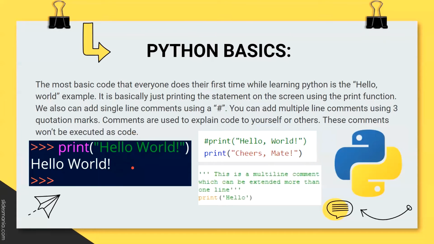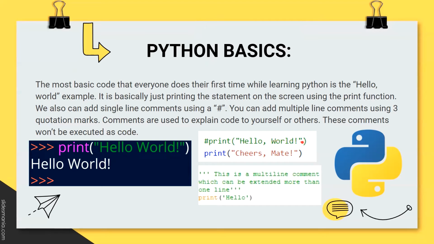So print hello world is the most basic code you'll see. When you're learning Python for the first time, this is what you're going to be seeing, print hello world. And basically what it's saying is you're printing whatever message is here. And we'll go over more data types later, but this is a string data type, which means whatever you put in these quotation marks, it'll just print that out. So you could even put numbers in here and it'll print it out. Whatever is in these quotation marks will print. So now you can see also here we have a comment.